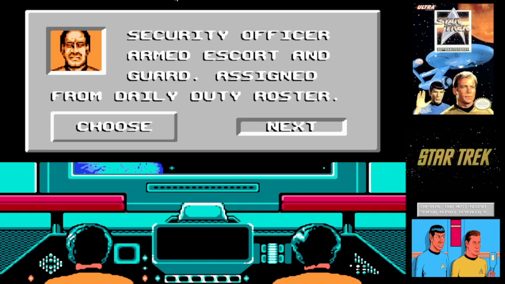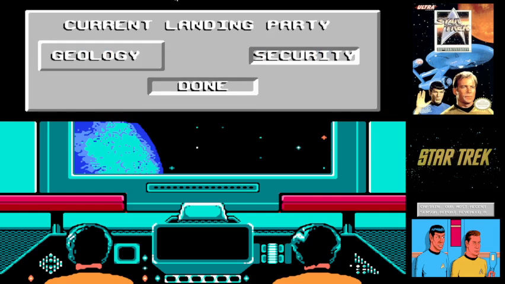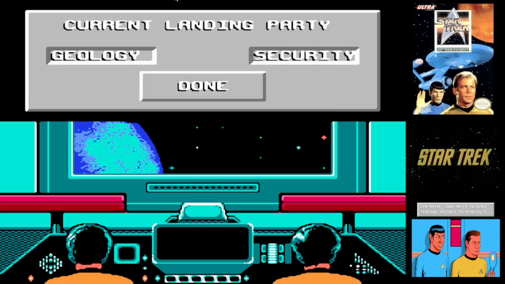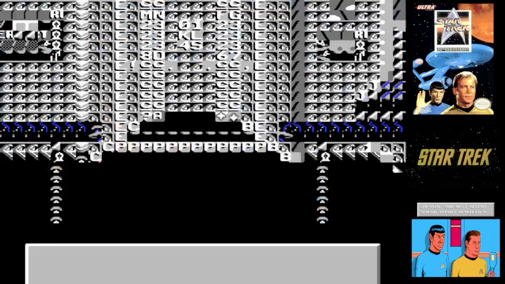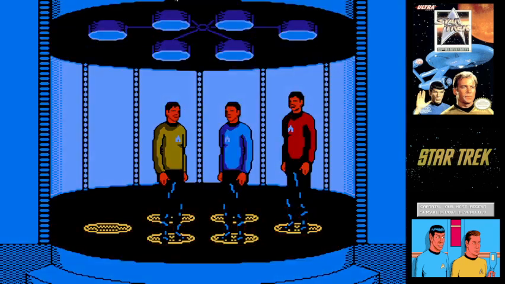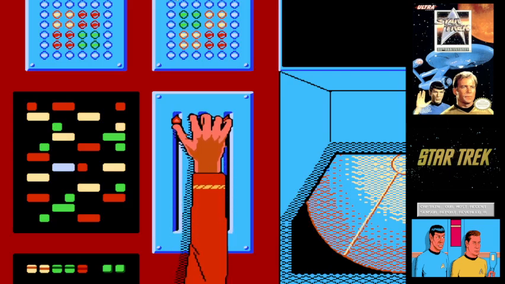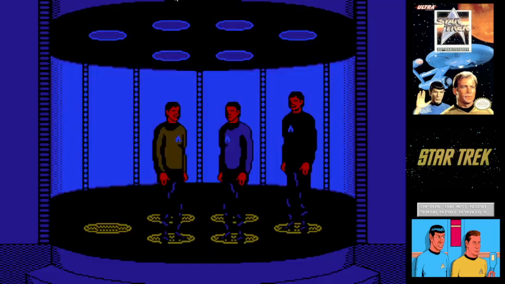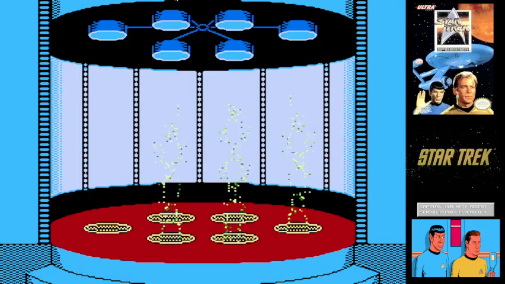You wouldn't think that you would need it, but spoiler alert, you're going to want a security officer for this mission. So we're going to take a geologist and a security officer. Neither one of them are named, so that's usually a bad omen. No Spock in the cutscene. So Captain Kirk, a geologist, and a security officer. And now we are going to beam down to the second world of Star Trek 25th Anniversary.